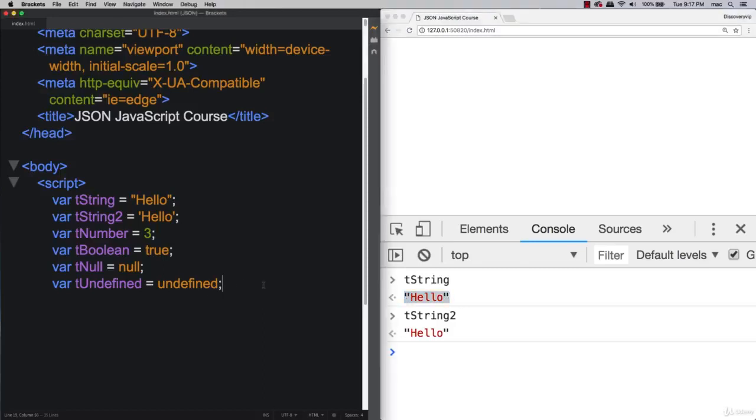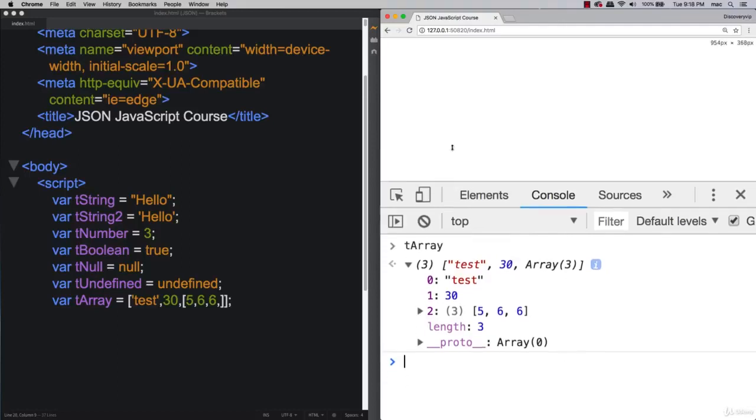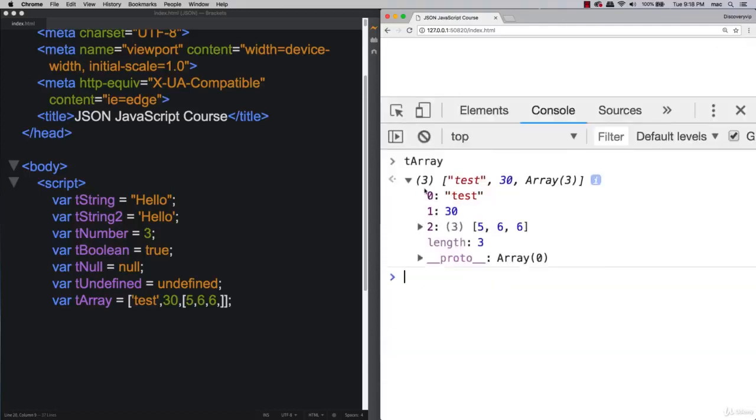And the reason I'm showing you these is because when it comes to JavaScript objects, we've got the ability to do arrays. So I call it tArray. They can contain strings in there. They can contain numbers, and contain other arrays as well. So you can have an array within an array, and then this can have a number of different values and so on. So you can do arrays within this type of format as well. And all of these are just different ways to contain values. So when you output it here within the console, you can see that array within the array and so on.